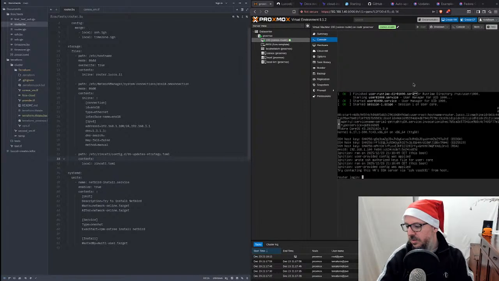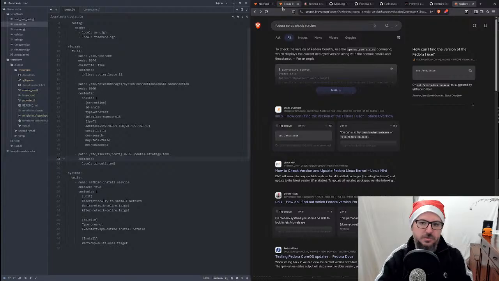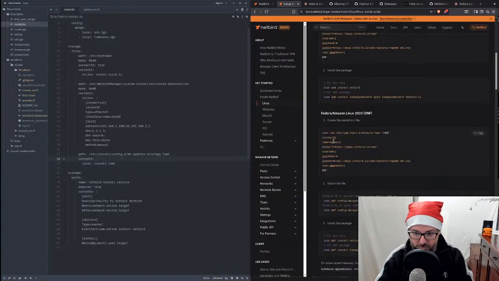But we can check on the netbird documentation in this case, because what I need to do is something like this. Netbird, import the file, add the repo. Wait a minute.